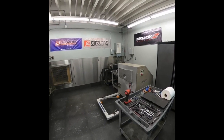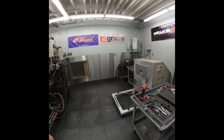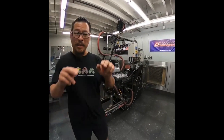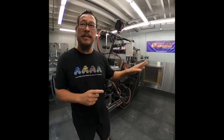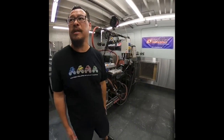And then we'll do laser tracking of the valve. We'll do high-speed imagery of valve springs and things like that. For example, on the Honda B Series engine, are you familiar with the B Series engine? I am. It's got radius pads on the rockers, right? Yes. Well, we made a roller version. And then we validated up to 12,000 RPM. So imagine 12,000 RPM race roller setup. That's awesome, man.